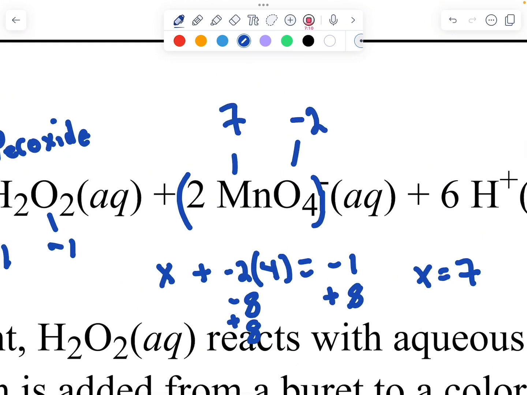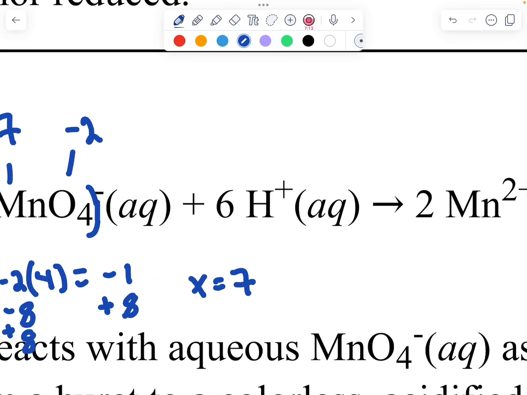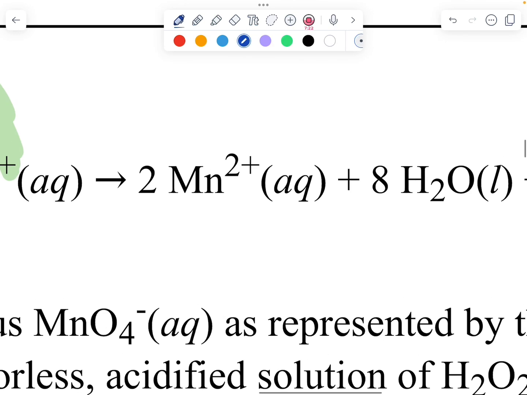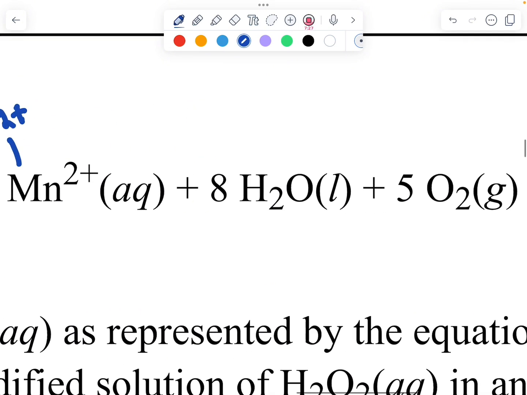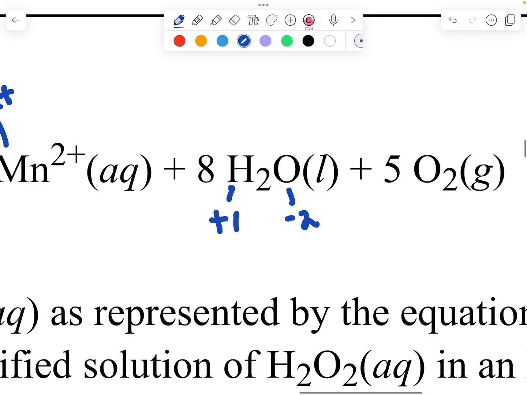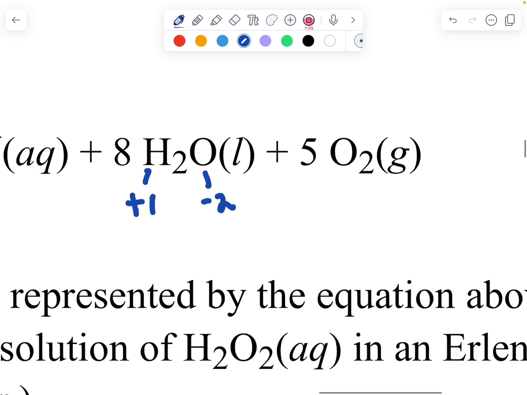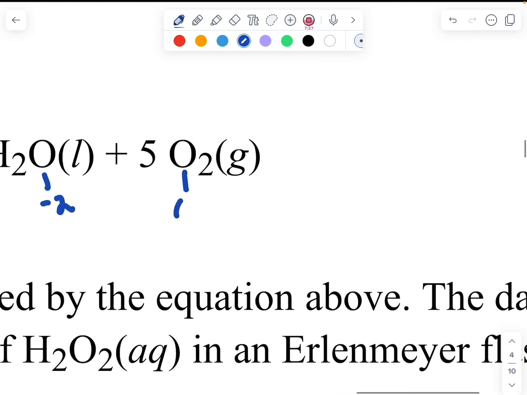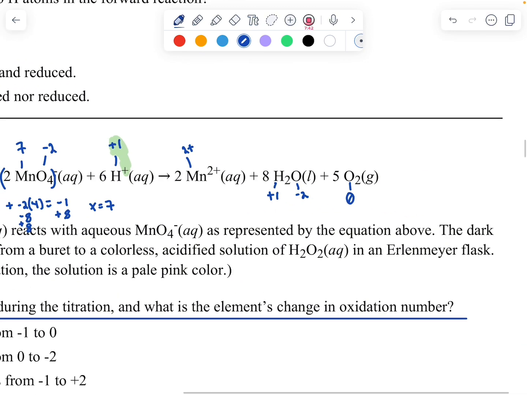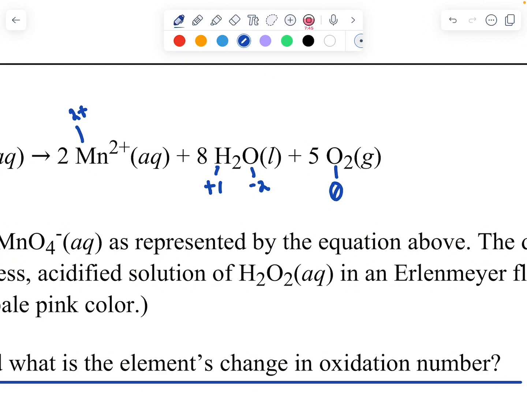Awesome. And then our 8H positive is just going to have +1 because it has a charge on it right here. Okay, and then we will go to Mn 2 positive. So the ions always carry the charge. So this is a 2+. Plus H2O. This is a pretty easy one because it's -2. 2 times 1 is +2. They balance out to 0. And then this is 0. So again, we see from the last example that we have an elemental, so that's going to be a 0, the oxidation number there.